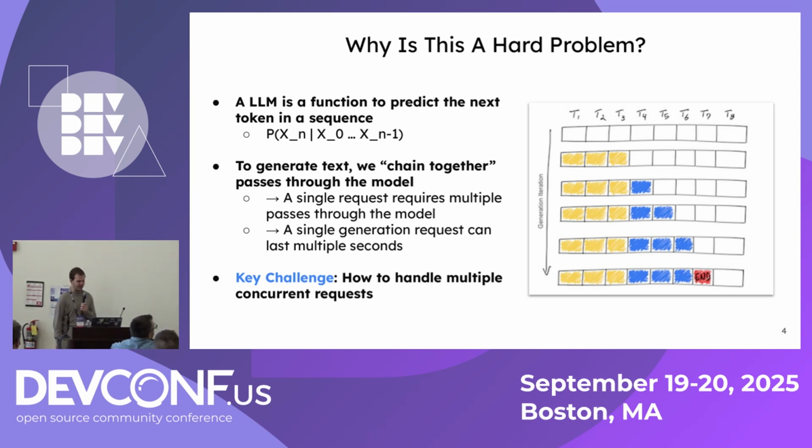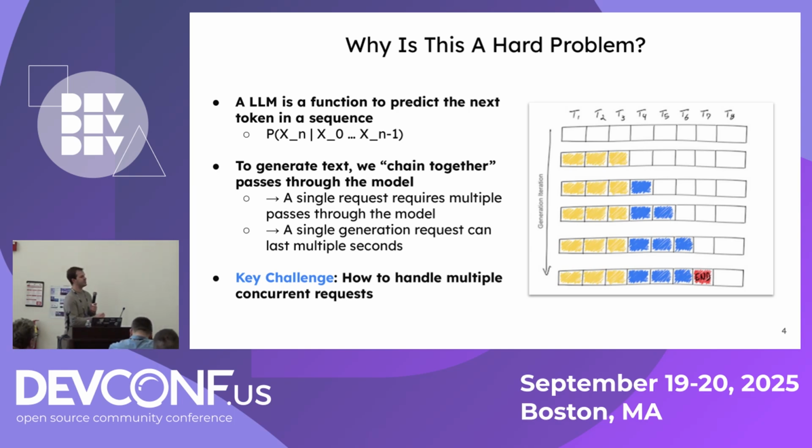And then secondarily, these multiple passes through the model effectively imply that there's an internal state that needs to be managed during the LLM generation process. And this contrasts with more traditional models that you might have seen, like BERT, YOLO, traditional predictive models where there's no internal state, and the way that the servers work is they get the request, pass it through the model, and then return the response.